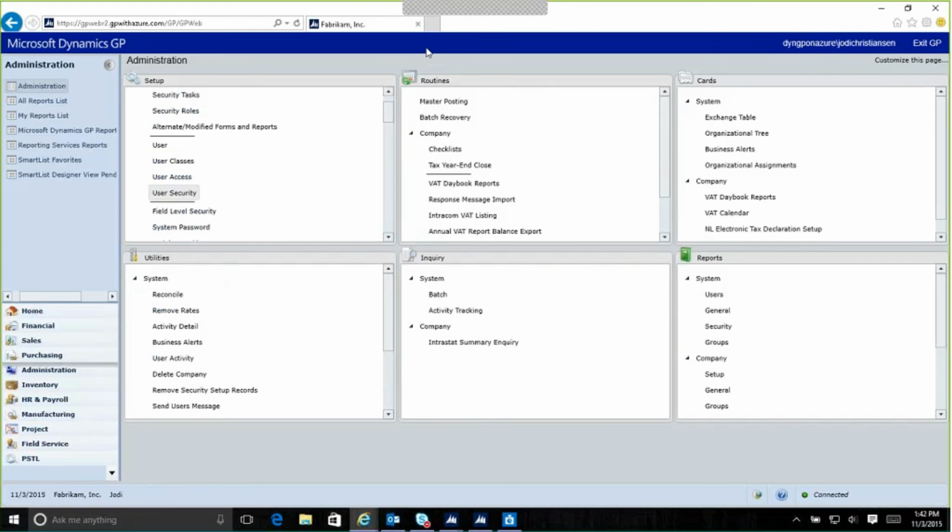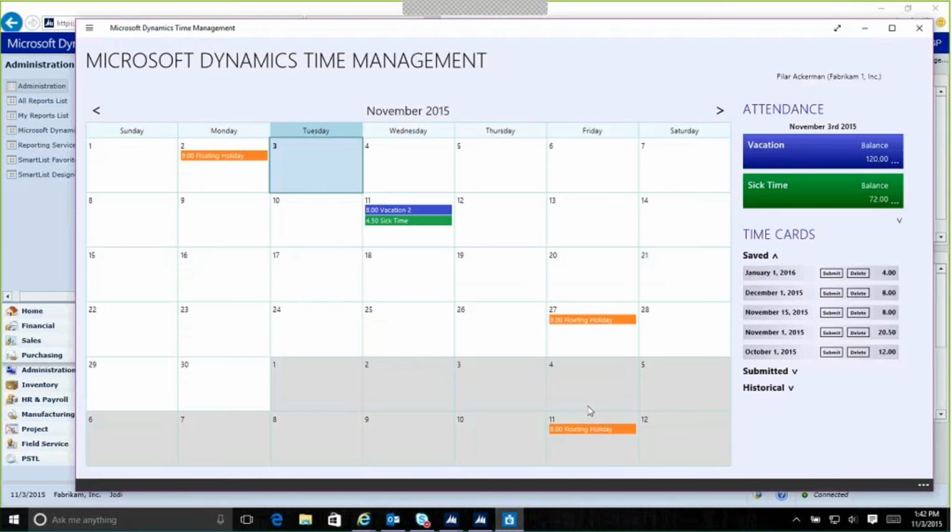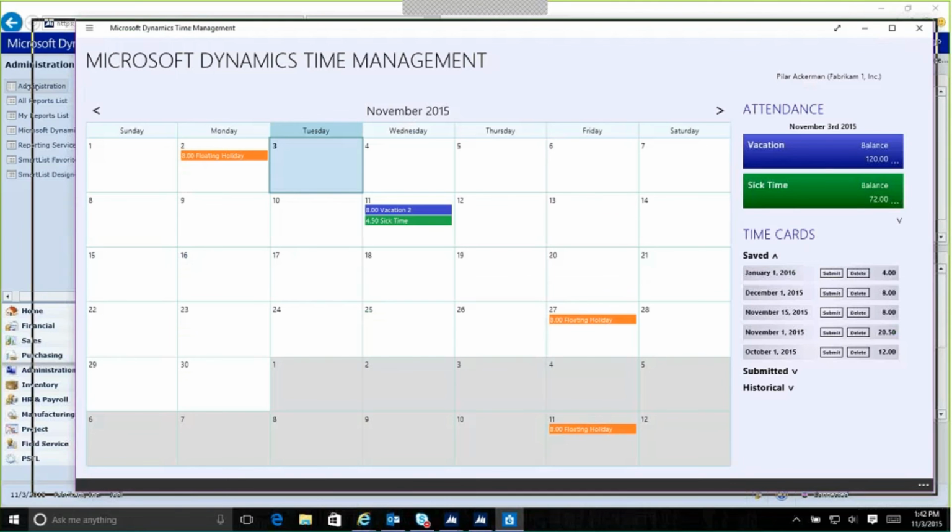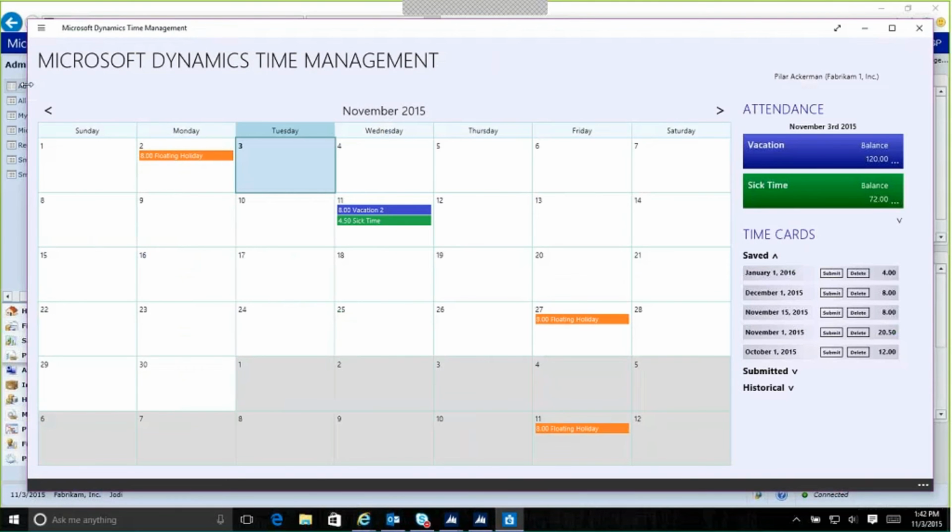Okay, I've got a few more minutes here. I'm going to show you the actual time management app that we came out with. I have it loaded here on my laptop, and the time management app works, like I said, on Windows 8 or Windows 10. Then it also works on iOS, like iPads, and then on Android devices as well. So it's in all three stores. But what you can do with this app, if you've got salaried employees and they just need to enter their time off, sick leave or vacation, that type of information, they could use an app like this to do that.